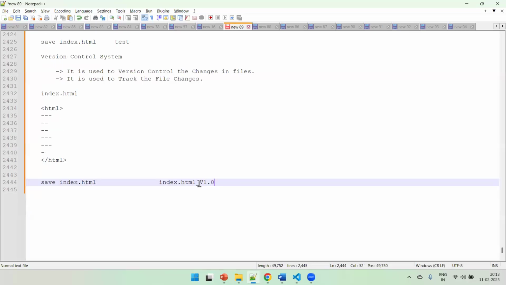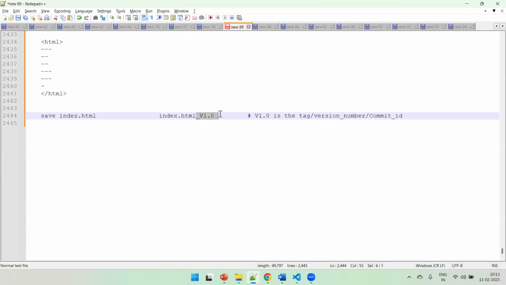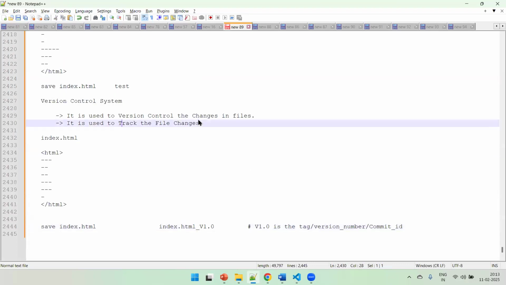Something like this. So this v1.0 is nothing but a tag, or we call it as a version number or a commit ID. So using this tag, I can easily track my changes.